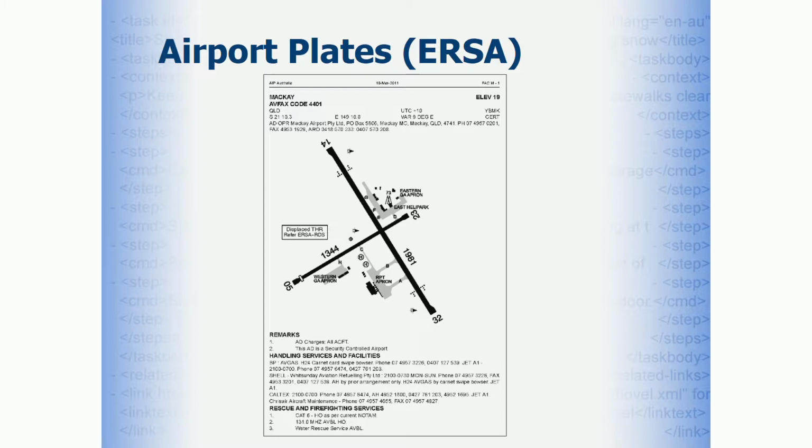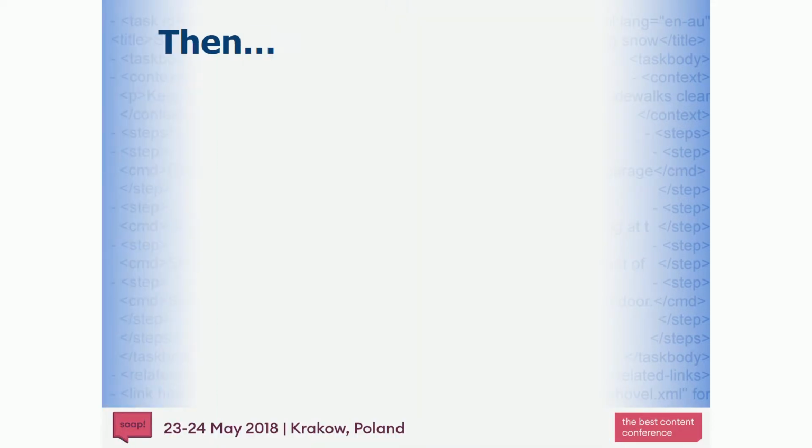So as you can imagine, when you go to fly from A to B, in amongst your weight and balance calculations will be the weight of the paperwork you have to take. So there's a big flight bag you take with maps and charts and plates and computers and protractors and compasses and so on. So it is quite complicated. But then something happened.